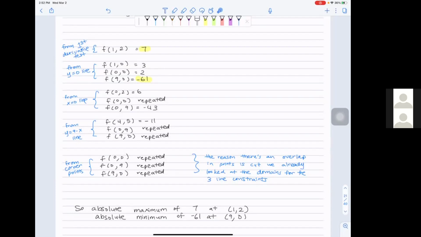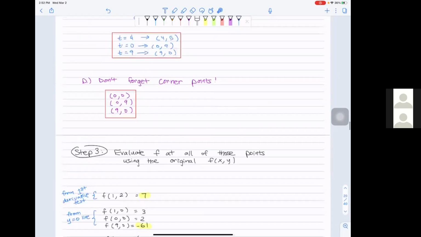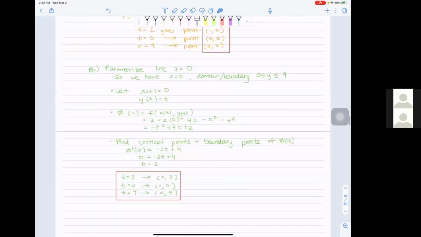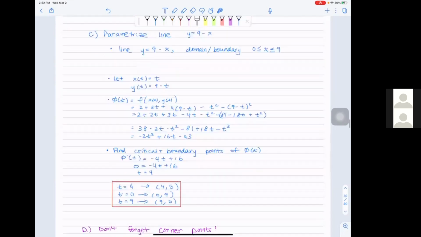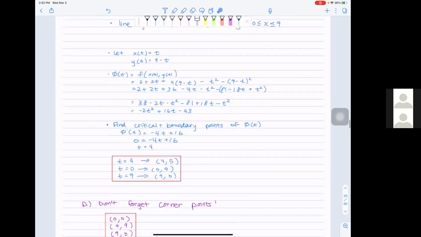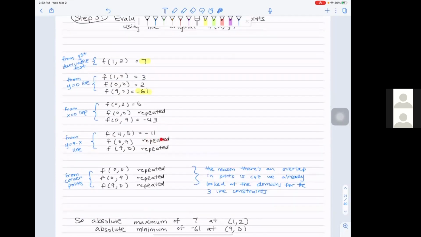When you parameterize x, you can do the green. Any other questions on this problem? Oh, yes. One of the critical points is that they were repeated, so you don't have to write them down. Yes, for this method where I parameterize each part, I had all these points and they're repeated. The only reason they're repeated is because for each parameterization, we looked at the domains too. So that's why they're repeated.